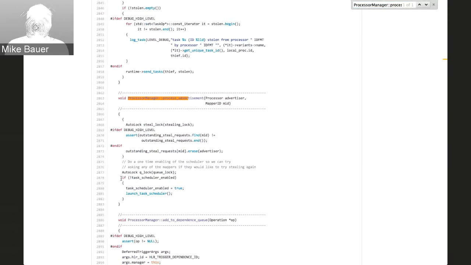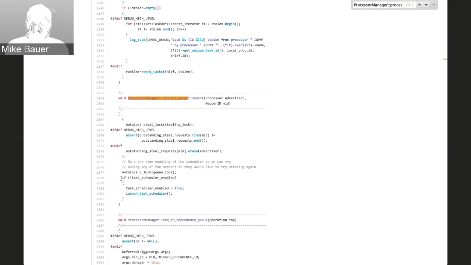And the same thing for stealing. You can keep tasks on the queue as long as you want to, and allow stealing requests to come in and actually take that work from you. It's a bit of a trade-off to decide how long to keep things on those ready queues before actually mapping them. And again, we leave these kinds of decisions up to the mapper so that they can do a good job for whatever particular application they want to move around.